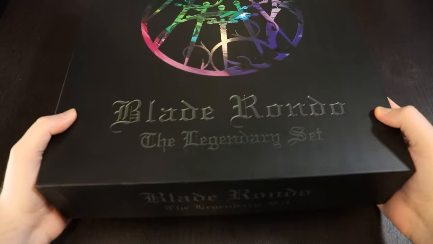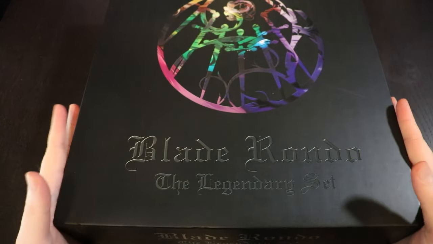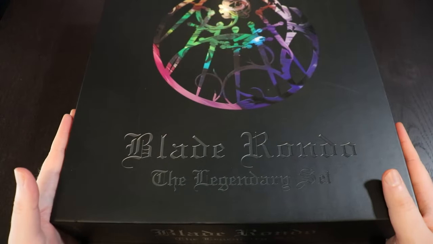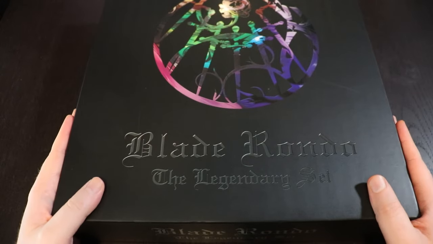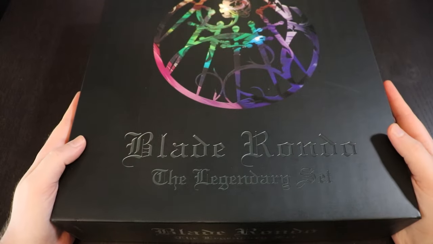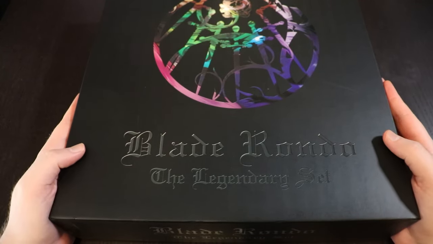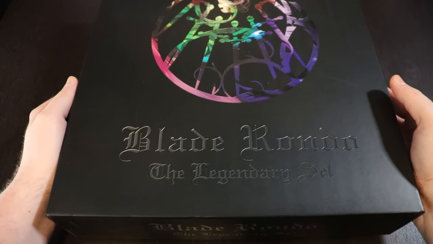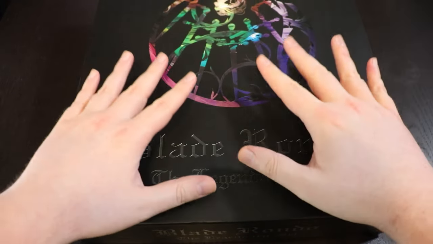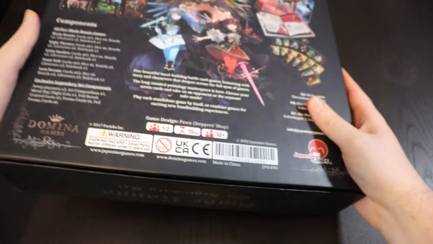All right. So like I mentioned, we're going to check out this legendary set before we do the gameplay, because I think it's relevant to show it off. This box set is, I think, $175 retail. I actually backed their GameFound campaign, so I got it for quite a bit cheaper. For $175, it's kind of expensive, but you get a lot of value here. This box is actually quite heavy, but you don't have to get this box to play Blade Rondo. You can buy each of the games themselves for $20.